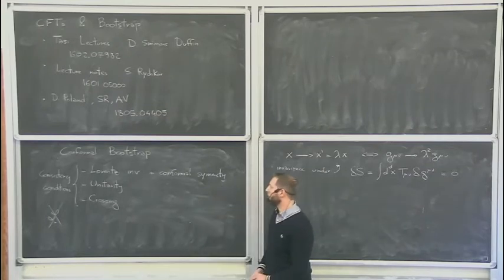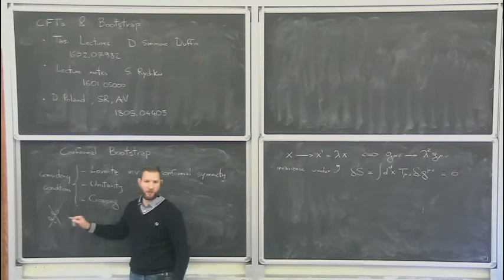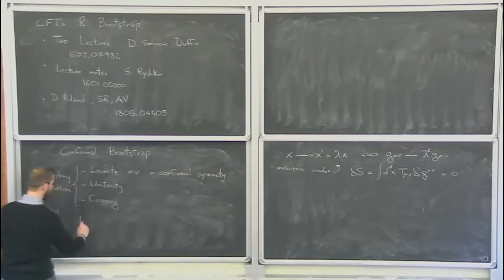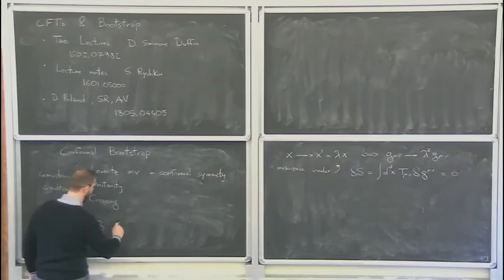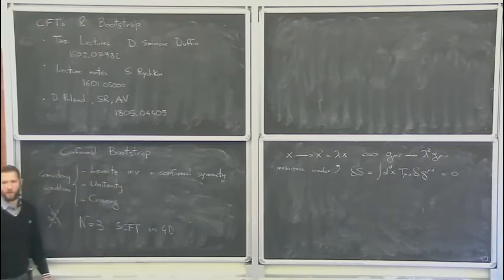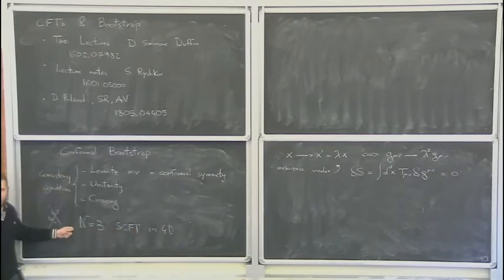Yes, definitely. So, for instance, a very interesting example of a non-Lagrangian description is N equal 3 superconformal field theories in four dimensions. For N equal 4, we do have the Lagrangian. But for N equal 3, you can show that any Lagrangian description that has N equal 3 superconformal symmetry will also have N equal 4, because there are some conserved currents. But if you really want to study N equal 3, then we don't have a single example of a theory which has a Lagrangian description. They are only constructed in terms of branes. But nevertheless, people manage to study this class of theories using the technique that I'm going to present.